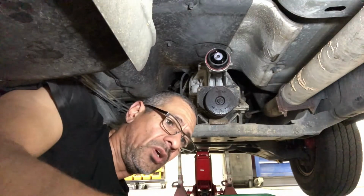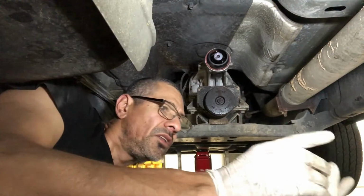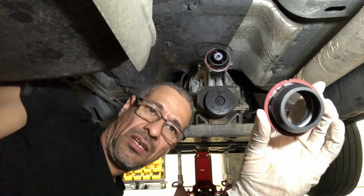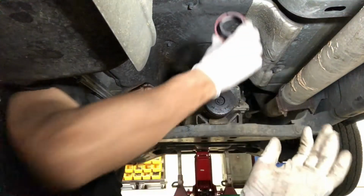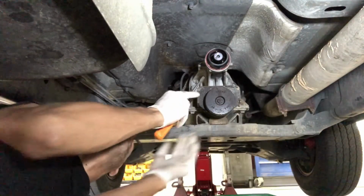When I was looking at the new seal, right here, there is a little slot. I don't know if you can see it right there, right up top. By looking at the old one, they're identical, and that slot is on the top side. So I want to make sure when I install it, that little slot is up on top. So let's get this one knocked out.